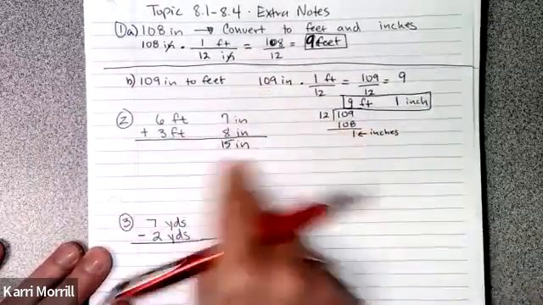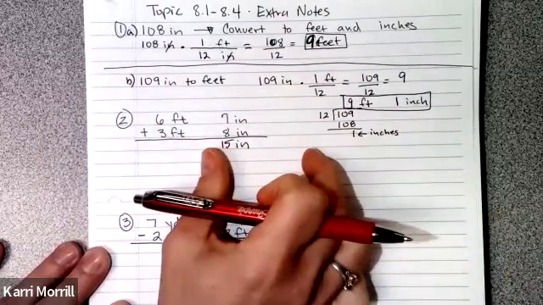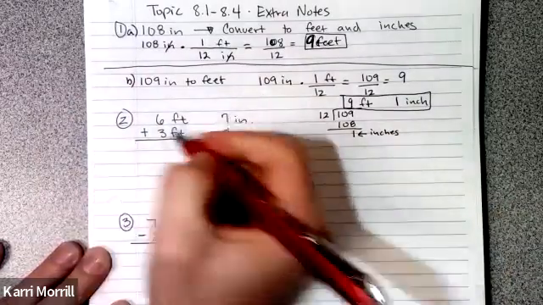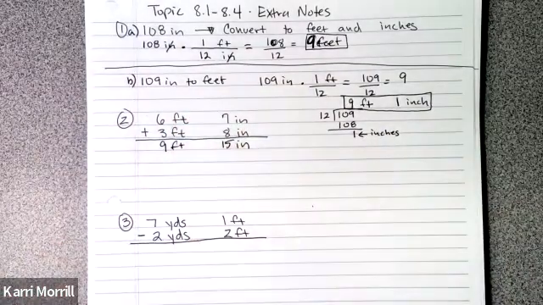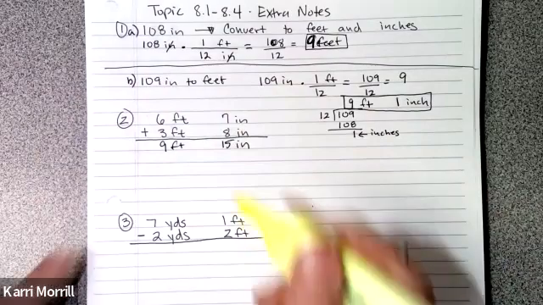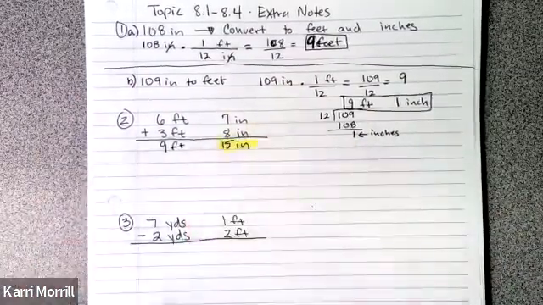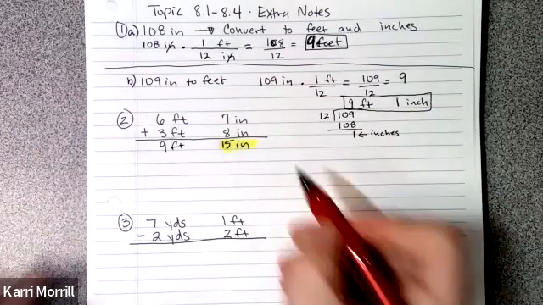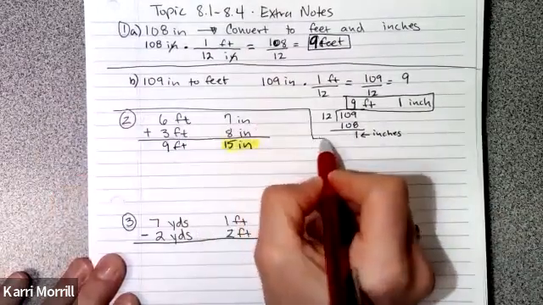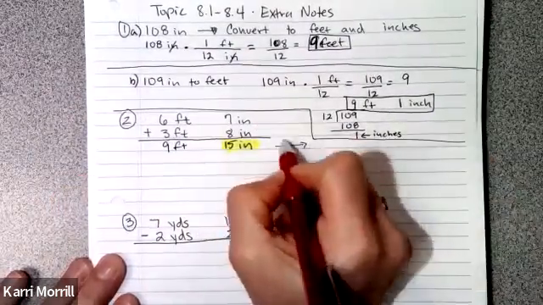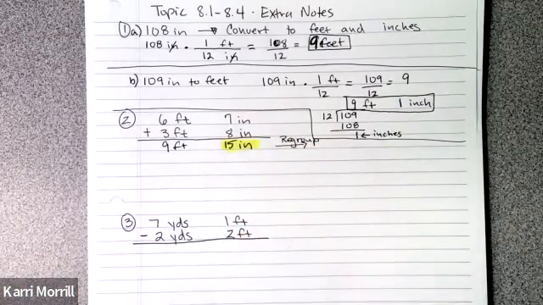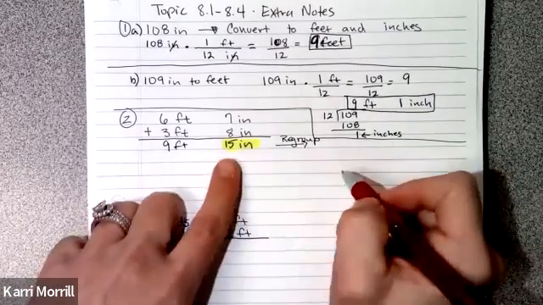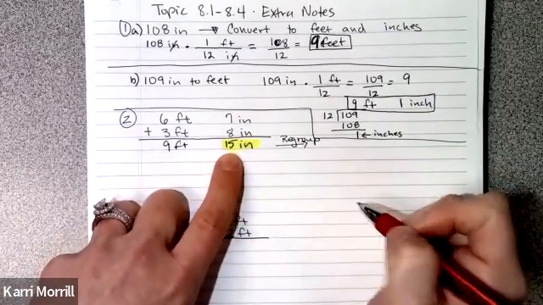15 inches. So you could go ahead and add those units together if you'd like. And then 6 plus 3 is 9 feet. But the thing about this one, we may need to regroup because within this, is there a foot within that 15 inches? So we need to regroup it and add whatever whole foot you have in there to the feet and then figure out how many inches you'd have left over. So how would we do that? Do we just divide by 12?